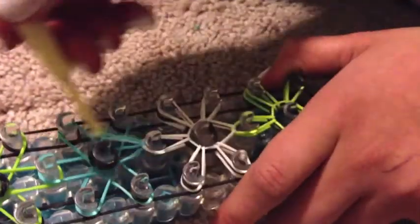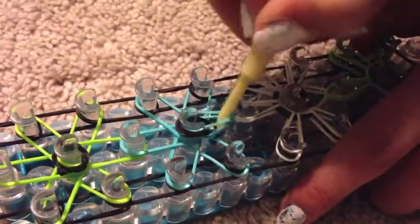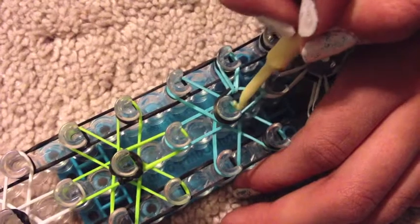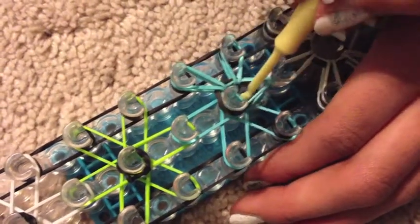You're going to go under, grab this rubber band, unhook it, and rehook it to the middle. Then you're going to go under that capping band, grab the first color you see, unhook it, and rehook it to the side. Remember, you're going to be going counterclockwise. Now you're going to grab the next color band you see, unhook it, and rehook it to the side. Then you're going to grab the next band you see.